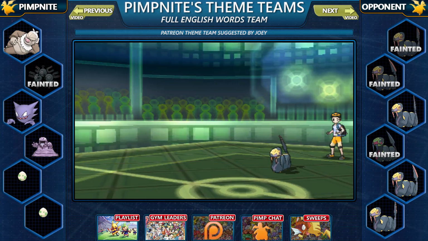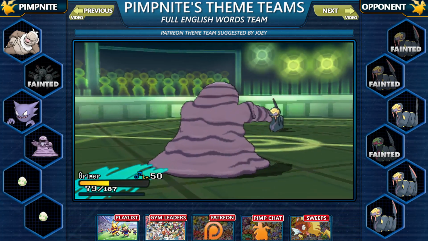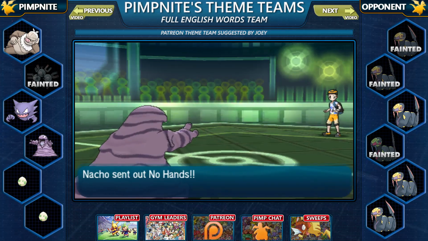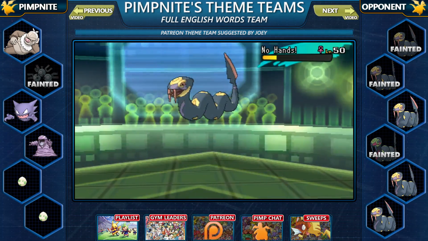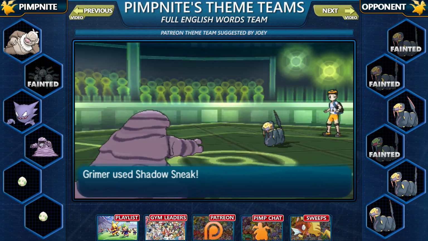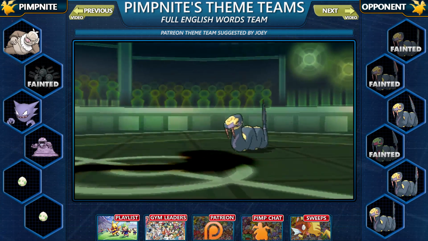Okay. Well, look at that, guys. Look at those Survivors on the side. Looks hype. Okay, so bringing in my Grimer here. Severus Snake is going to swap out, and we've got No Hands coming in here. Now, I think I went for the Shadow Sneak here, just to finish off this Viper. It was only on a little bit of health there.